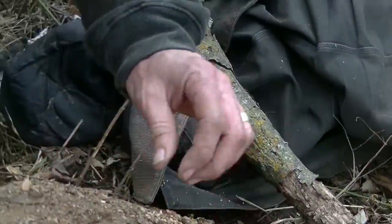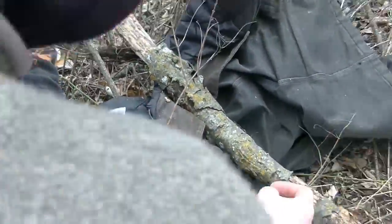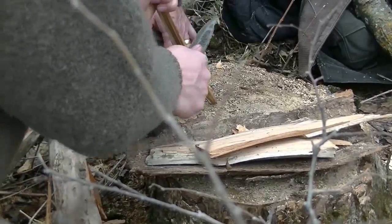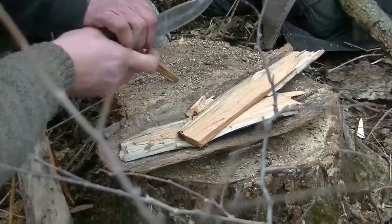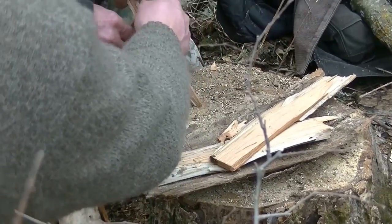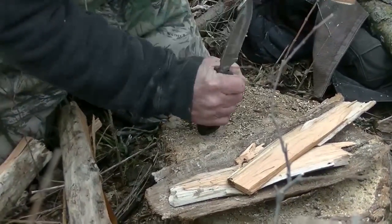Hey, Heather, can you take the camera for a second, please? Okay, if you know that your knife blade is dull, and you're needing to get some fine stuff off of it, scrape it. See that fuzz that's starting to come off? Okay, cool, thanks. Now you're probably not going to want to do that with a sharp knife. If the spine of your knife is sharp enough, you can do the same thing with your spine. But you're not going to be able to feather with that knife. I mean, that knife's just entirely too dull.